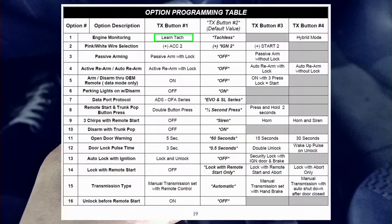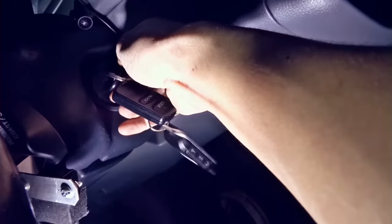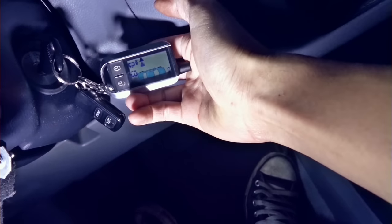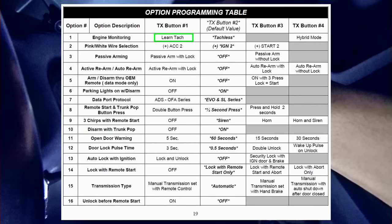Let's do tach programming. This is the instruction. Start the car. Press the button 5 times. Press the button again 1 more time. Press the lock button. Turn the key to off. And it's done. We're gonna program option number 14, lock with remote start, turn it to off, and here is the instruction.